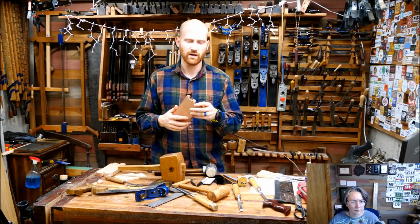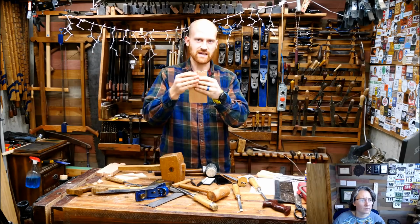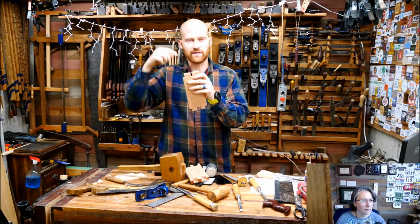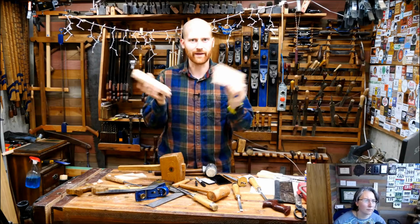But in this case, I'm just going to do something simple on here because I want to show you how to do it without a template. Because traditionally, you would create a template with that design, and then you would lay that template on top of here, you would trace it out, and then you would lay your template on top of here and you'd trace it out. And then you would carve out everything in between, and theoretically they should fit together. But in this case, I want to show you how to do it without a template, so that, how exactly do they come together? And for that, I'm going to be using my bird mouth.